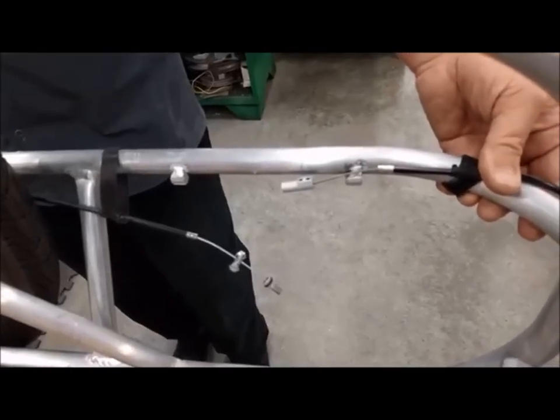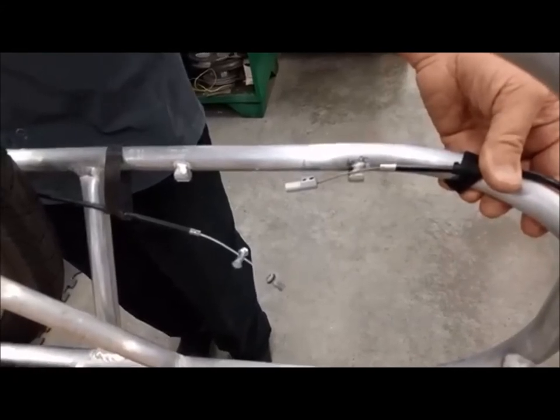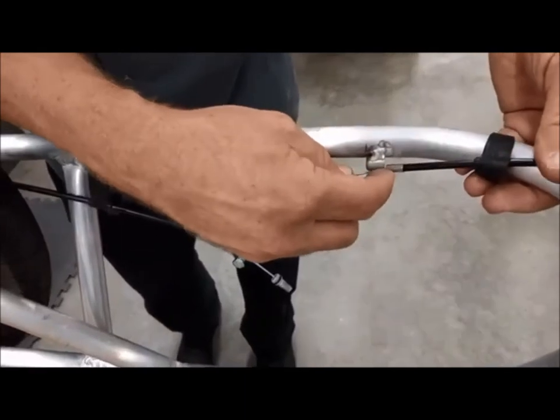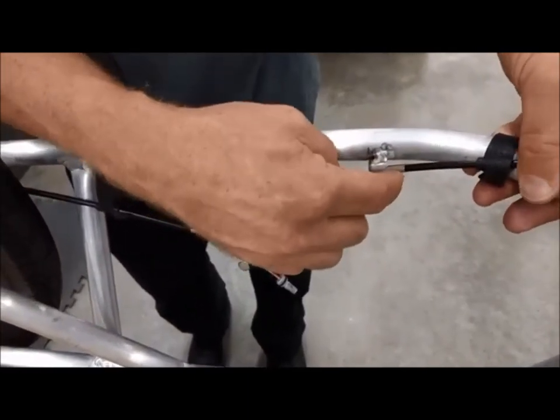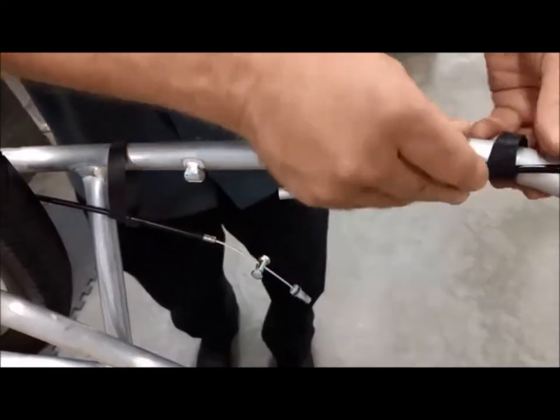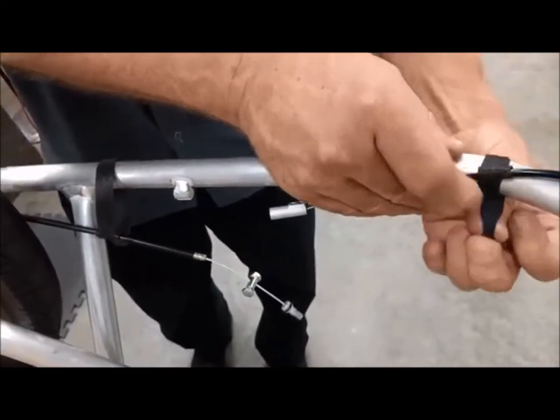When you're setting your quick disconnect up for the first time, before you adjust the braking system, place the cable housing into the cable stop by pushing the cable through the slit and sliding the cable housing in. Tighten the Velcro tie wrap.